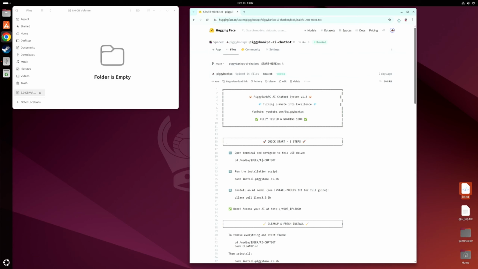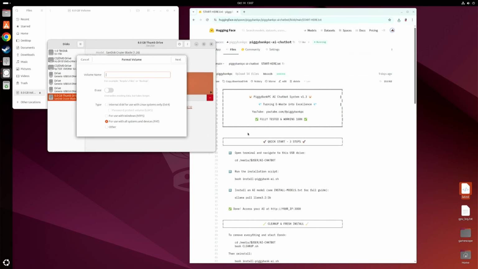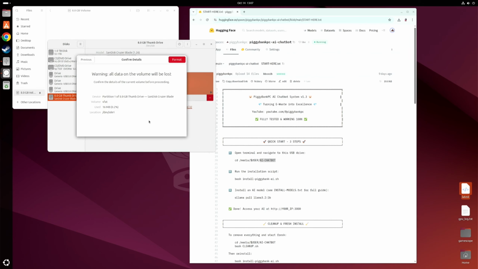So we want to call it AI chatbot. Click this format. Right, let's copy AI chatbot, make life easier, paste that in there, and press next.